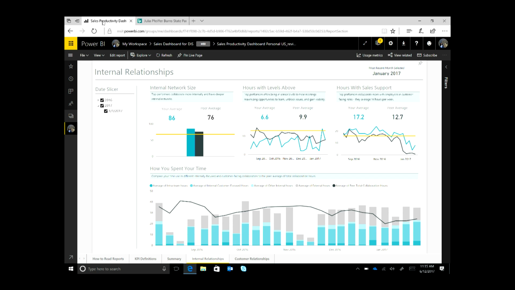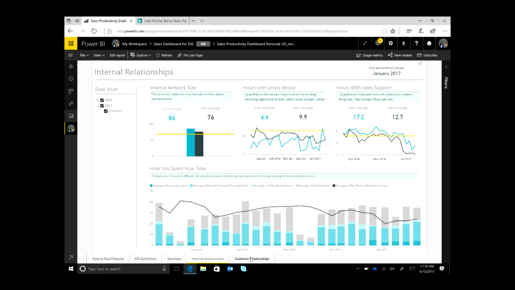And even if the salesperson wasn't directly interfacing with the customer, interfacing with these other customer-facing roles was also super important. So looking at this area over here where we have hours with sales support and this bar graph down here, these can actually be used almost as a proxy for customer time. All of the data here in this dashboard is just using metadata from Exchange, basic HR data, and the Workplace Analytics tool. Where we can begin to add even more color to the customer relationship story is if we add in CRM data.